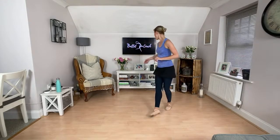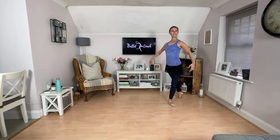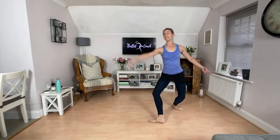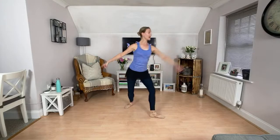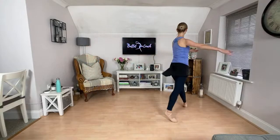Okay, so let's put the music on. Let's have one little rehearsal, so a practice, and then we will do it properly with the music. So save your energy. This is just a mark. Ready? Chassé hop, hop. One, two, three, jump. One, two, three, now we take the turning. Run, stand. Yeah. One, two, three, jump. One, two, three, one. Turning around.